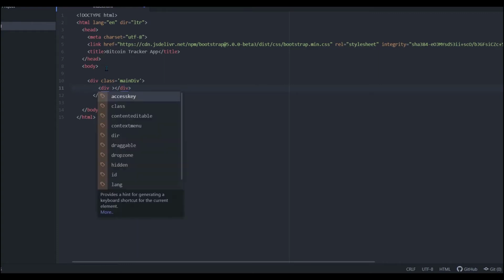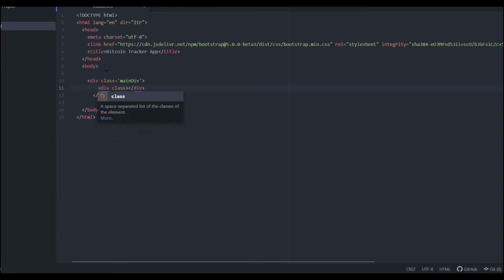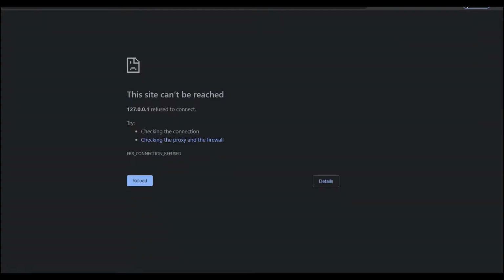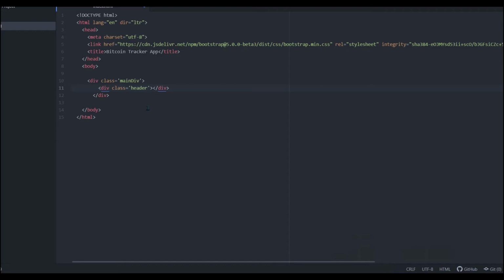We'll give this class of header. This will just be that logo thing that you see in here. And actually, let me shut this down. Good. Okay. Don't need that right now, that was just a dev server.